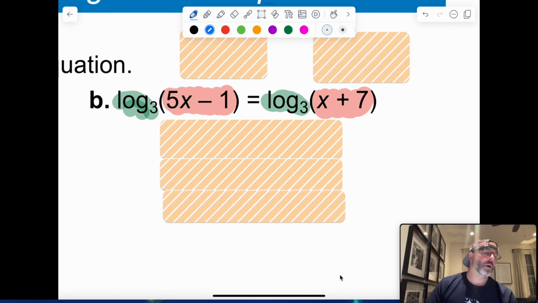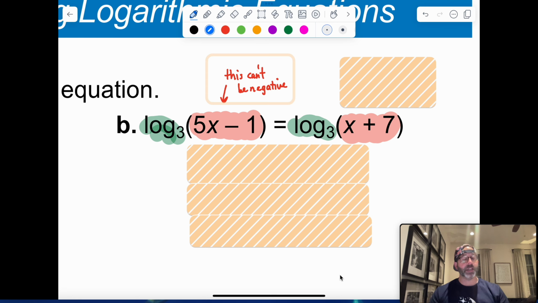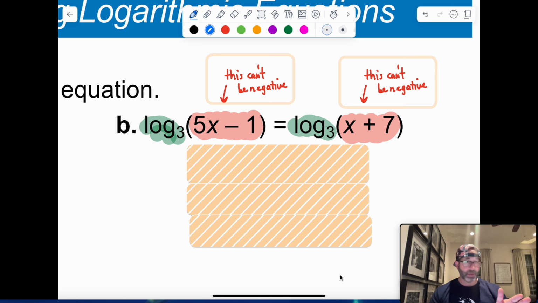Going over here, hopefully clear as day, we can see that there's a one-to-one property here. Now, there's some disclaimers here since we're solving, and we have variables inside this red portion here. One of the rules is that when we have that red portion there and the variables inside of that, we cannot have a negative. 5x minus 1 has to be greater than 0, can't even equal 0. And so just remember that this can't be negative, it cannot equal 0 either. Same thing with this portion over here. It cannot be negative and it cannot equal 0. So these are domain restrictions we're going to have to check for in a minute.